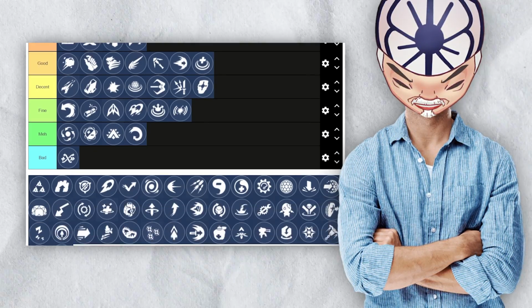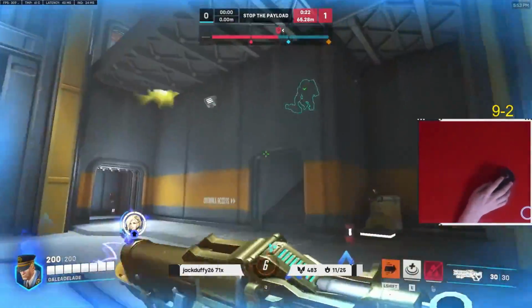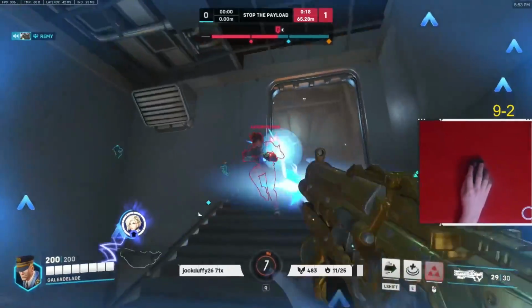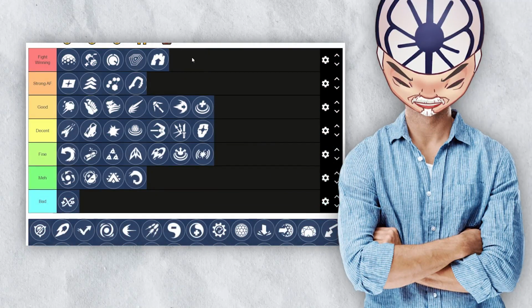I don't care. Helix, 6-second Helix. It's a pretty fast cooldown, but it's still kind of meh. It's just damage. That's all it is. I'm putting it kind of like where I put Dynamite and Fire Strike. It's just meh. Wall. I'm putting Wall all the way in the game, fight winning.